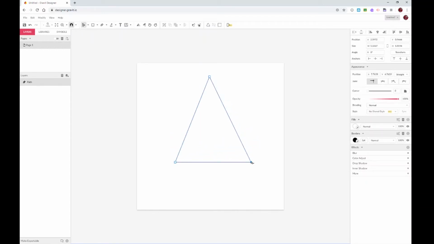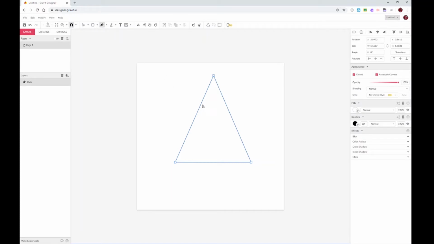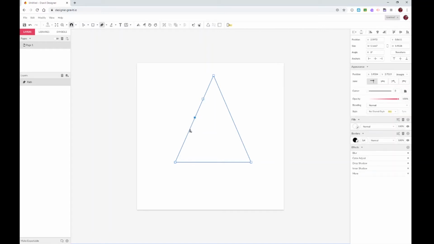Say I want to take this triangle and make it into a star. Well, now what I can do is take this triangle, line it up, and then I'm going to take my pen tool, my path tool, and add anchor points. If you look at my cursor, there's a little X next to it, and that means I'm ready to start an anchor point somewhere. If I go to my path, how does that cursor change? Well, now it's a plus sign. So I can come over here and add 3 anchor points, really as many as I want. I can come over here and add 3 anchor points. And then I come down here and add 1 anchor point.